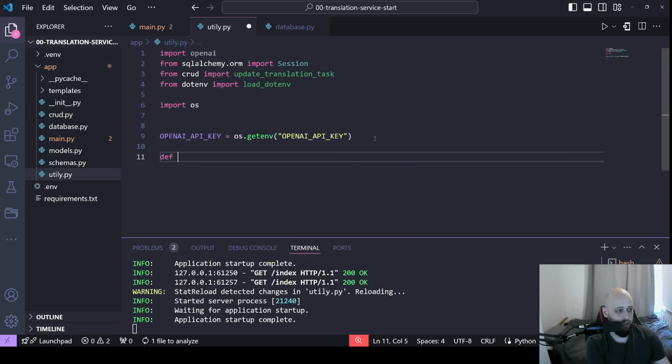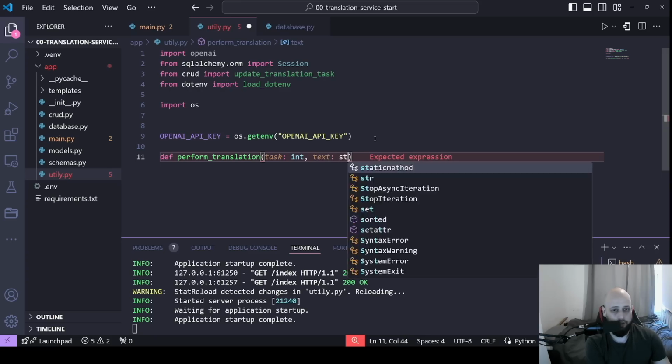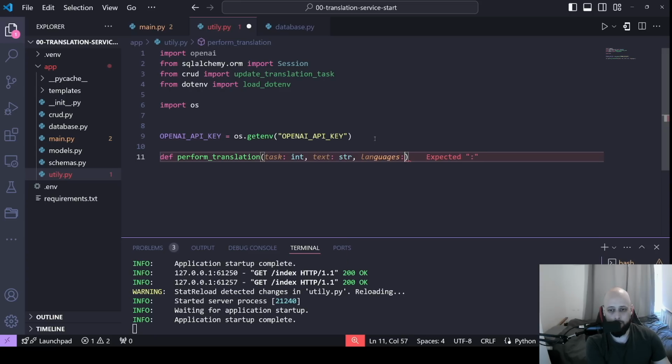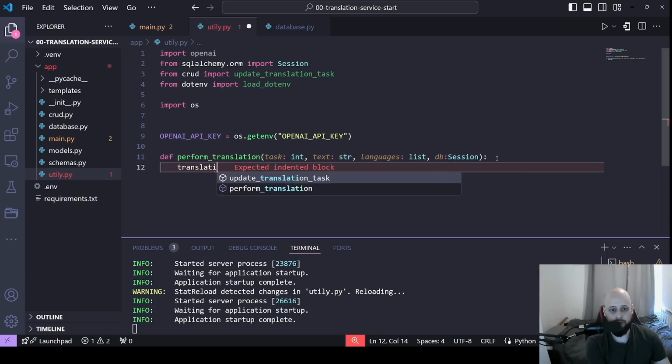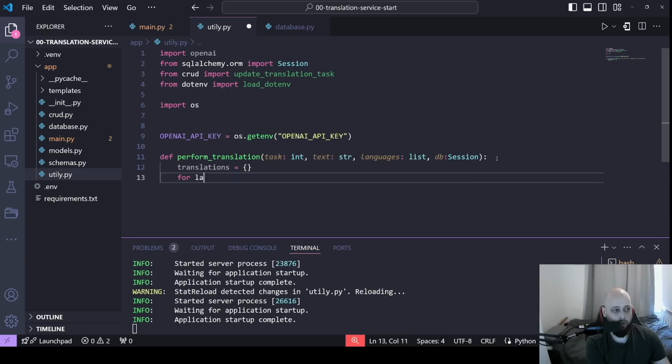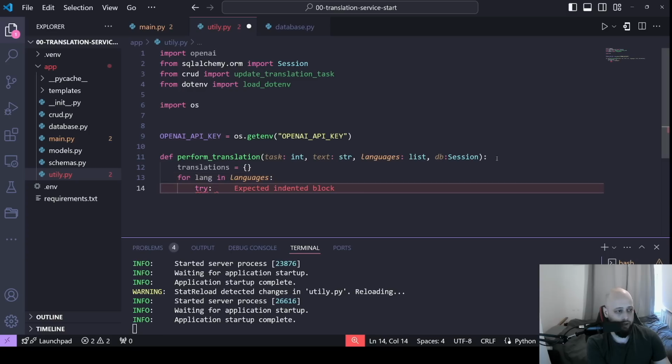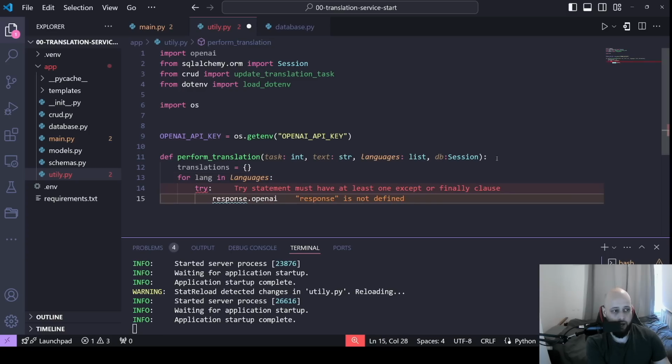We'll say that perform translation takes a parameter of task ID, which is an integer, the text is a string, and languages will be a list. And we also want to get the DB session. We'll say that translations is an empty dictionary, and write a for loop saying for each element in the languages list, try giving in the response OpenAI chat completion and create.